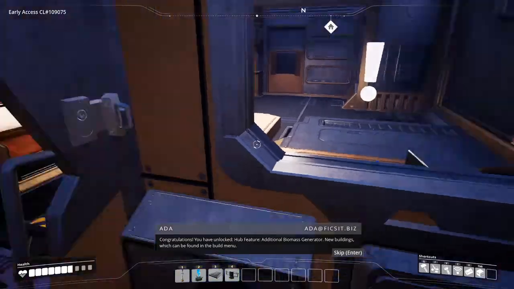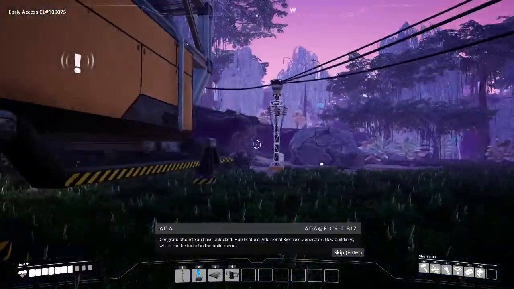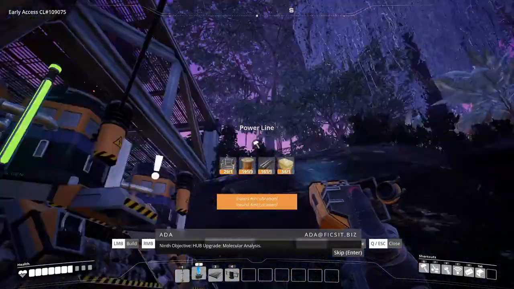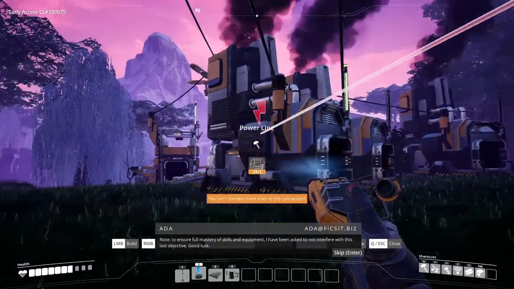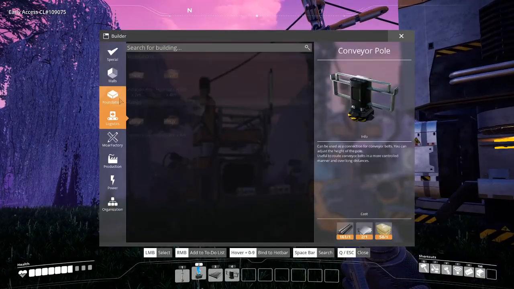Congratulations. You have unlocked Hub Feature, Additional Biomass Generator. New buildings, which can be found in the Build menu. 9th objective, Hub Upgrade, Molecular Analysis. Note: to ensure full mastery of skills and equipment, I have been asked to not interfere with this last objective. Good luck. Okay.